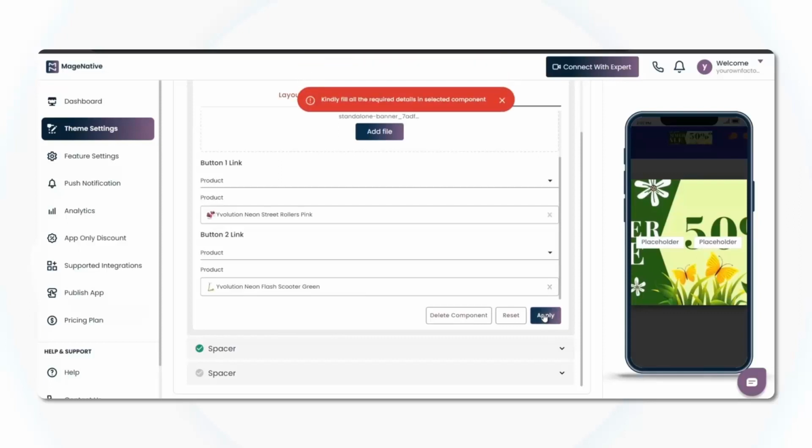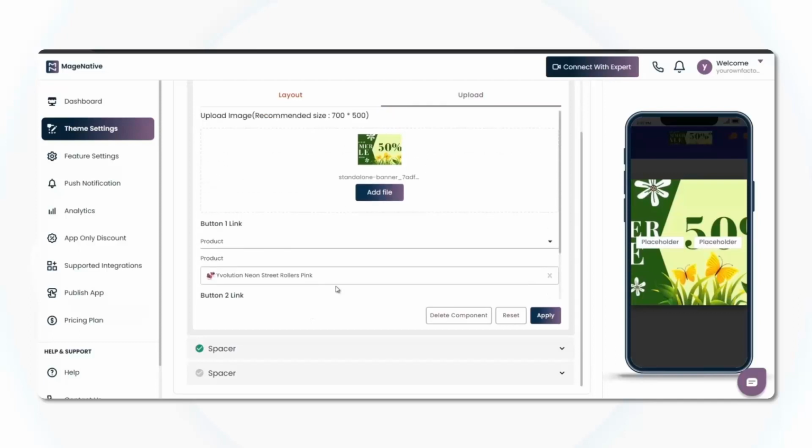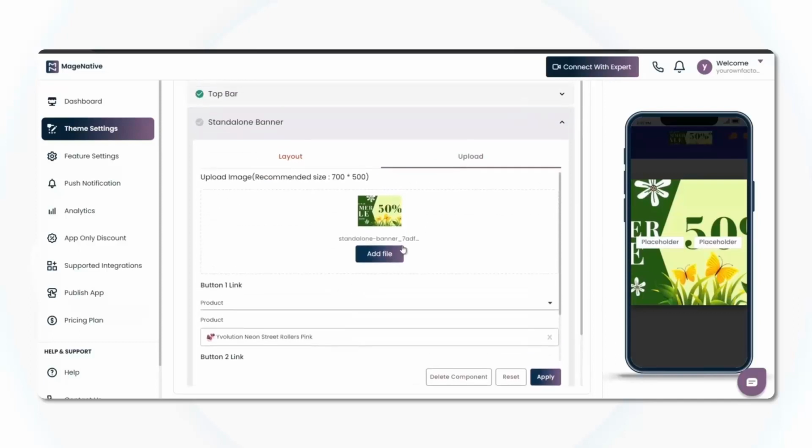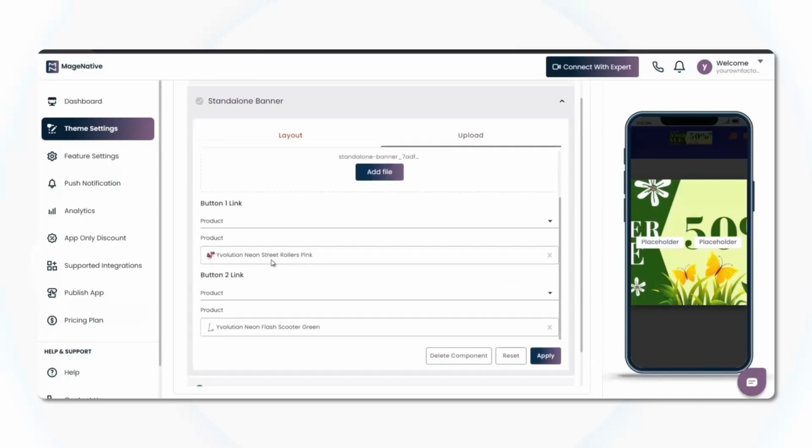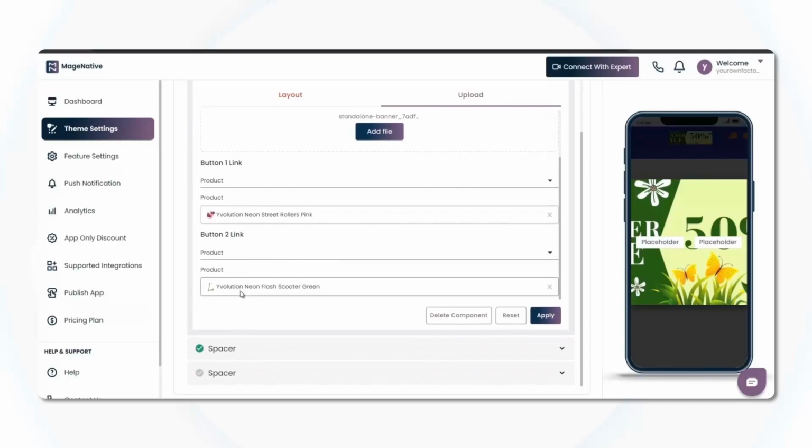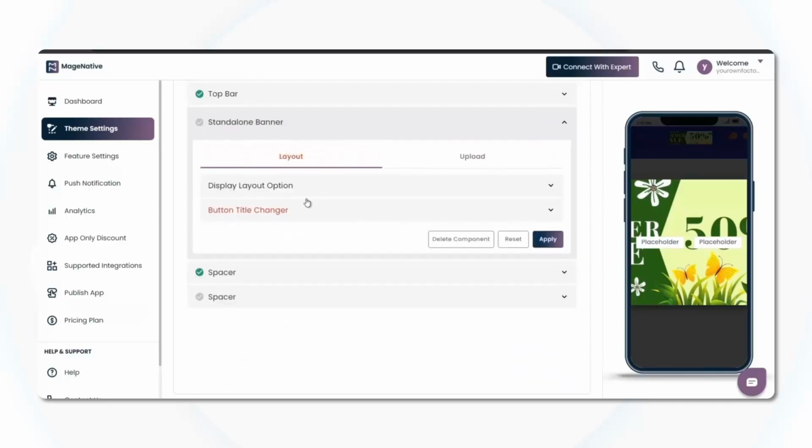So as you can see, if I click on this particular button apply, I'm getting the message: kindly fill all the required details in the selected component, which means there is still something left that I have missed, and I need to do that particular step so as to successfully proceed with the apply button. Yes, so this is the button title changer that I had missed.